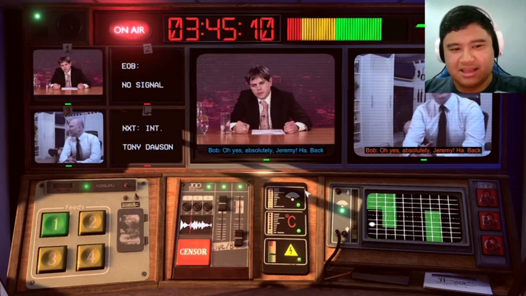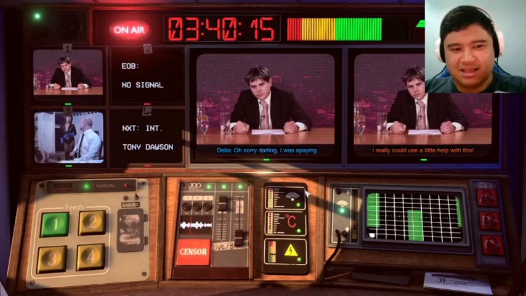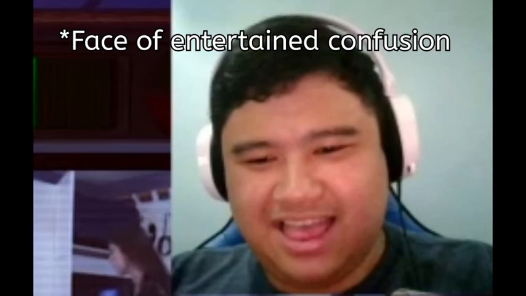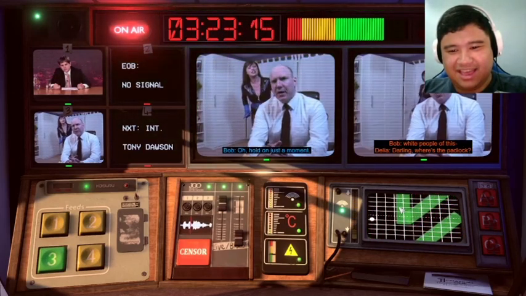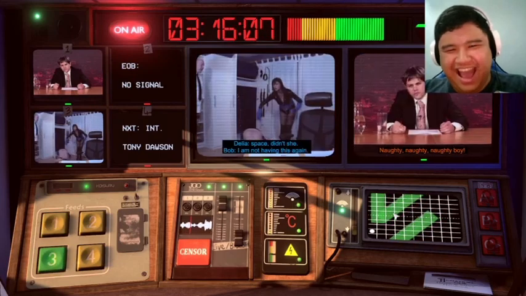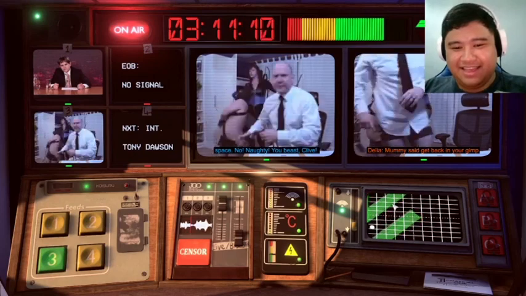Absolutely, Jeremy. Back in your box, Clive. Delia, I really could use a little help with this. I'm sorry, darling. Yes, I'm talking to Jeremy Donaldson. Clive, could you put him back in his box? Clive, you know it's Wednesday. You go back in your gimp space. And whose responsibility is it to make a change, Bob? Well, it is certainly not the responsibility of decent, good, white people of this... Where's the padlock? Oh, hold on just a moment. Oh, Clive, this simply won't do. Clive, I am not having this again. Get back in your gimp space. No, naughty, you beast, Clive.